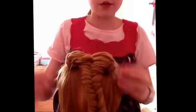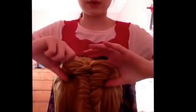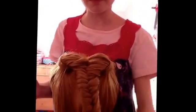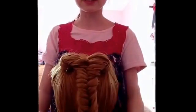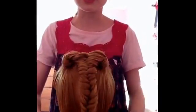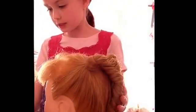Pull it. If you want it really stretched out, you can do the ponytails about here and here, just to make it even more T-ish, if that's even a word. Now, you have a couple of options. You could just leave it like this and that would look nice. Or you could bring up the end, roll it under like this, and then secure it with some hair grips.